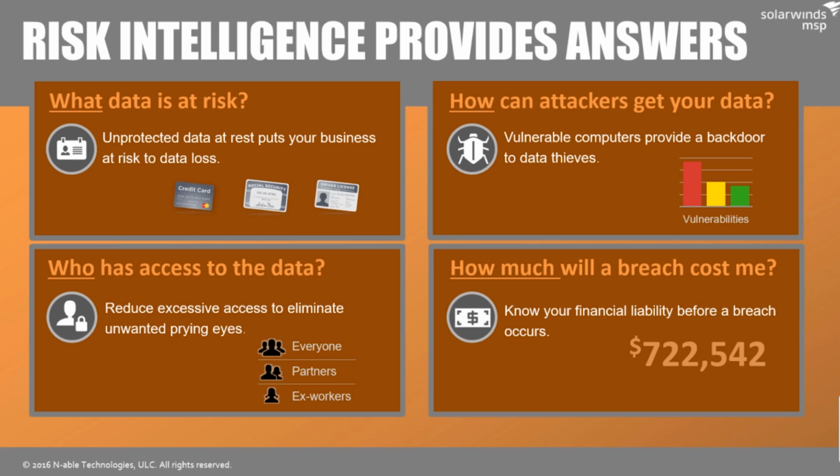And what I mean by that is to identify it before a potential data breach happens. And if you are able to identify that, that prompts us to take action to either A, start encrypting, or B, securely delete that data that's not warranted. So to move forward with the storyboard, we want to understand what's putting our business at risk. In this case, it happens to be credit card, social, and drivers license data. Secondly, we want to reduce the people and groups that have access to that data that was discovered. And third, now that we understand what's at risk, we also want to start reducing the scope by eliminating the potential back doors into the computers, servers, or network where those bad guys could start prying around and looking for that data that we know is unprotected.